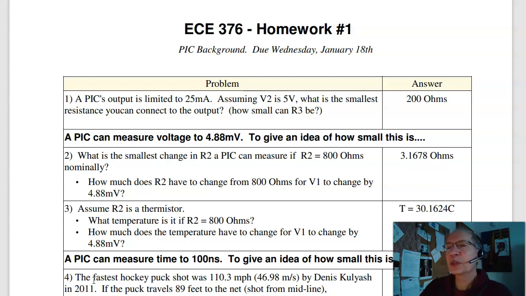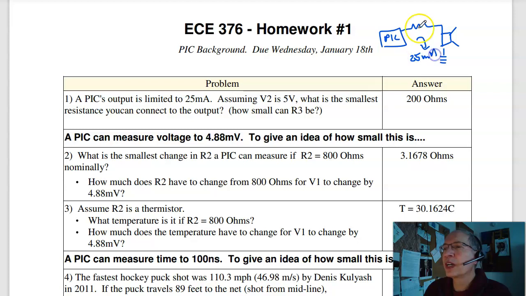Well, the first problem is if you connect an 8-ohm speaker to your PIC. An 8-ohm speaker, of course, is 8 ohms. At 5 volts, that's 625 milliamps. A PIC cannot drive an 8-ohm speaker directly. If you do this, you'll burn out the I/O pins. Instead, what you need to do is reduce the current.